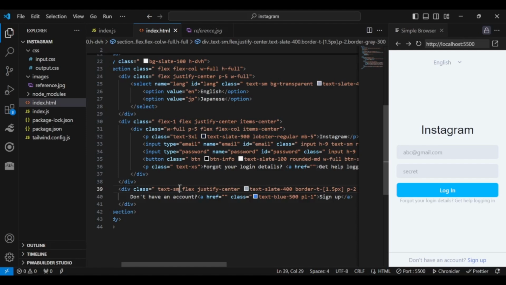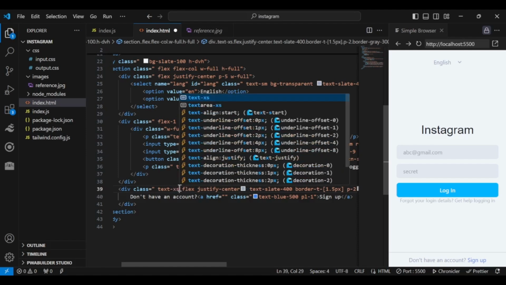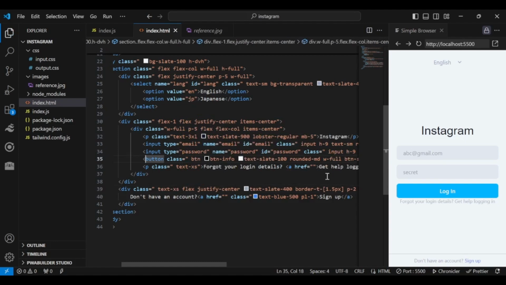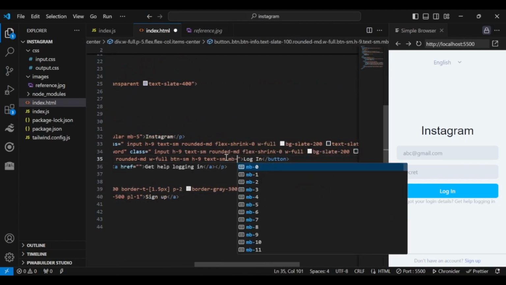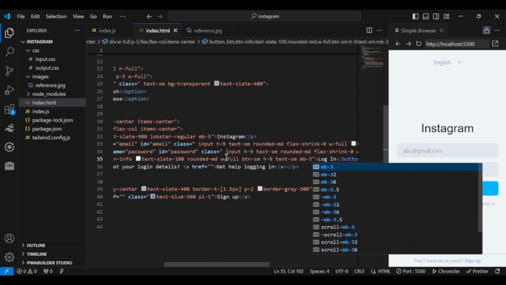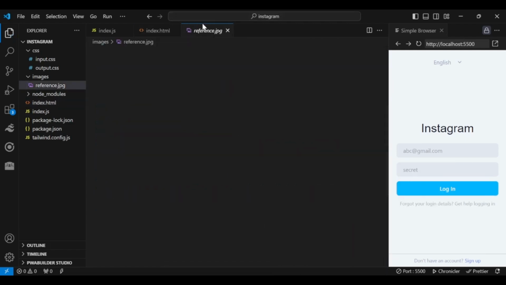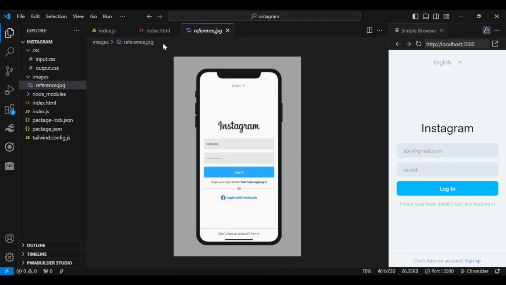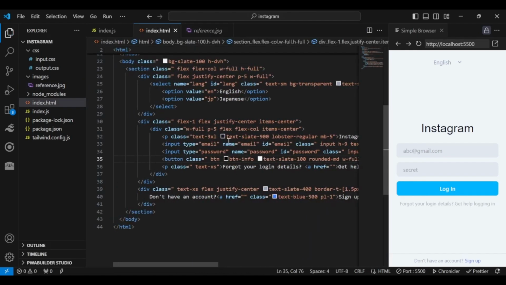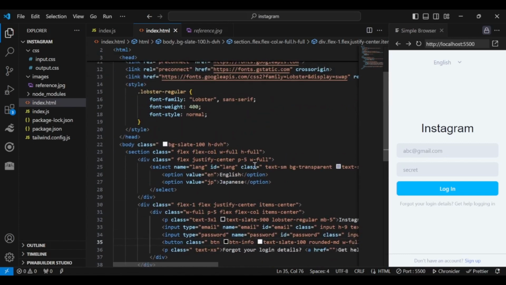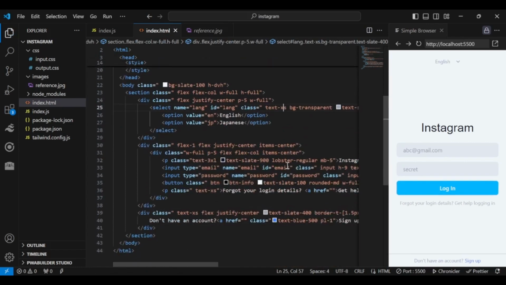Text xs, and for the button we'll be adding md3. And 3 it is, right? Yeah, it is 3. Let's continue with adding the same for this one. Instead of sm I'm going to use xs.